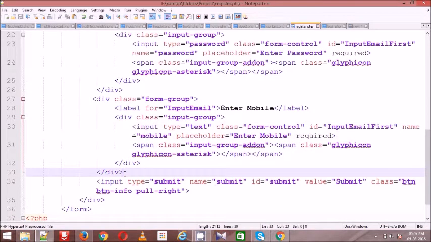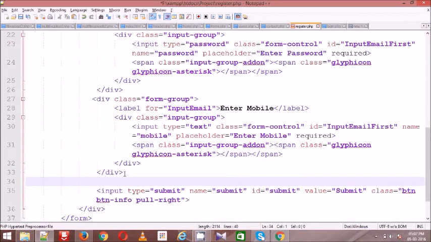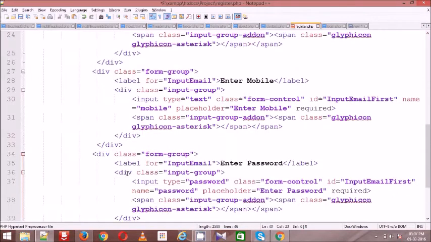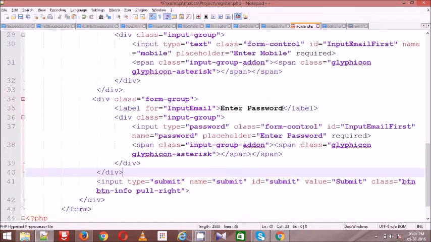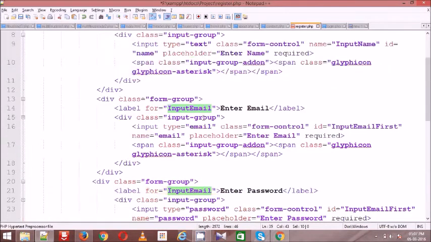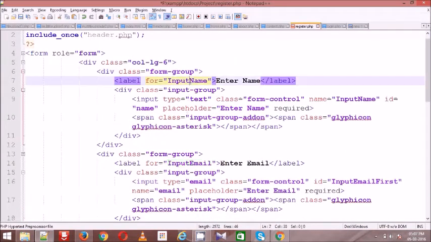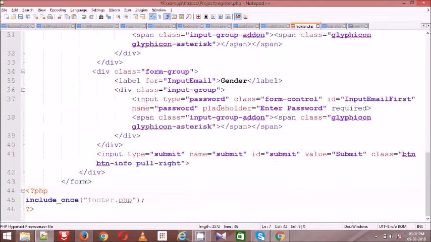And after that I am creating one more thing also. So it's gender. So just change this label. Okay, first create the gender.